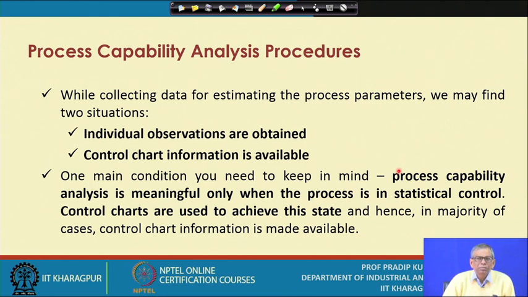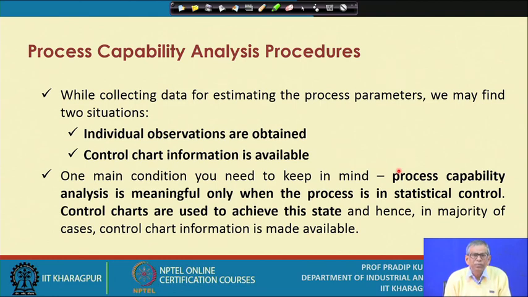As the production process is on, the individual observation, say quality characteristic, is a random variable x, and you might be told that last 1 week's data or last 1 fortnight's data are made available. So these are the individual observations. And how to use these individual observations for process capability analysis? So this could be one case.